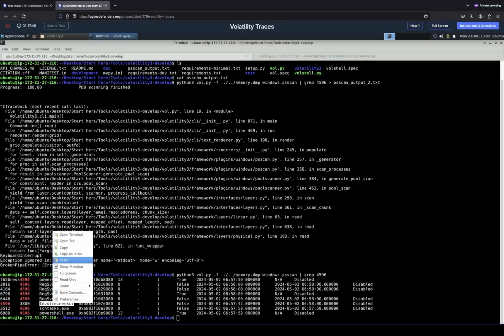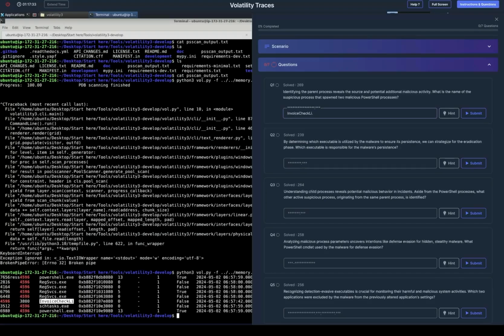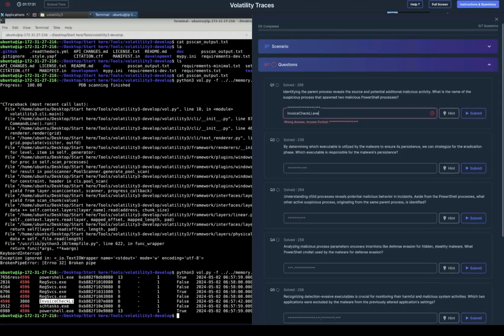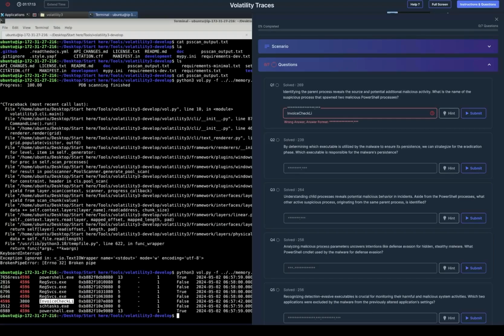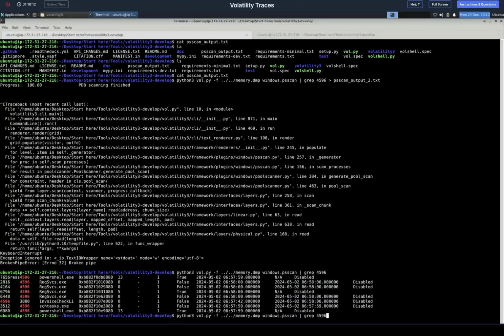So it looks like we have an invoice. I'm going to assume this is an exe or a PDF. Nope, not either one of those. I'm just going to do it like that. Okay. That's definitely it. What other plugins do we have?